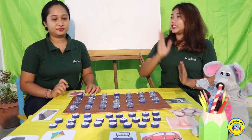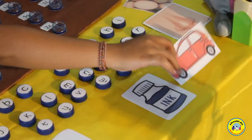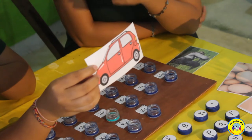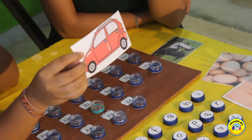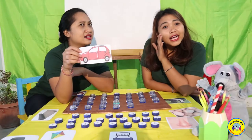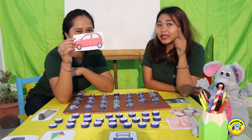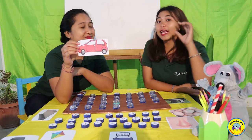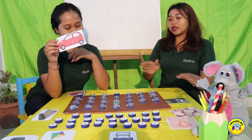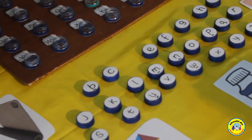Okay, now your turn again, Miss Ayu. Okay, I will take this one. Wow. Do you know what picture this is? This is car. Yes. Say it again. Car. Louder. Car. What letter does this picture start with? That starts with letter C. Make k, k sound. Okay, we need to find the letters here.